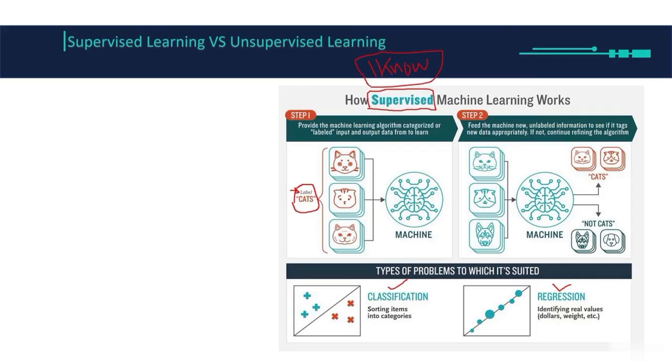So this is called supervised because I know the data. Okay, let's say you work in a company, or at a university, and you can get, let's say, three types of data. One is students data, one is professors data, and another one is the college or university admin data. So let's say you're working as a data scientist for a university, and your manager gave you a database, let's say a CSV file, and you ask, okay, what type of data is there? He's going to say these are students data. So now you know what type of data it is. So you have the label, and the label is students data.